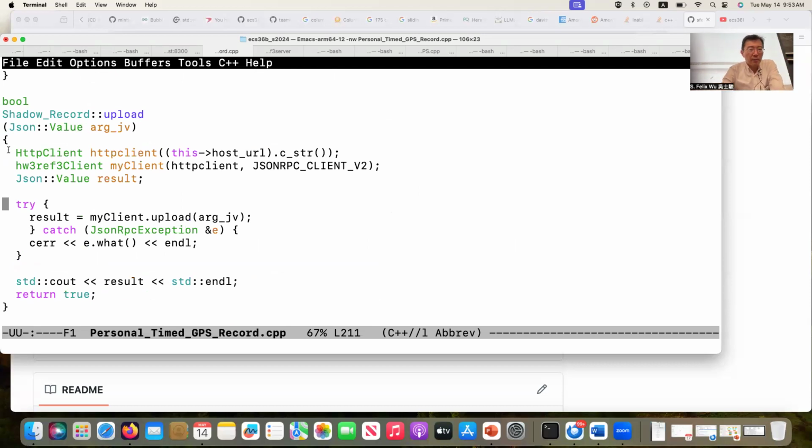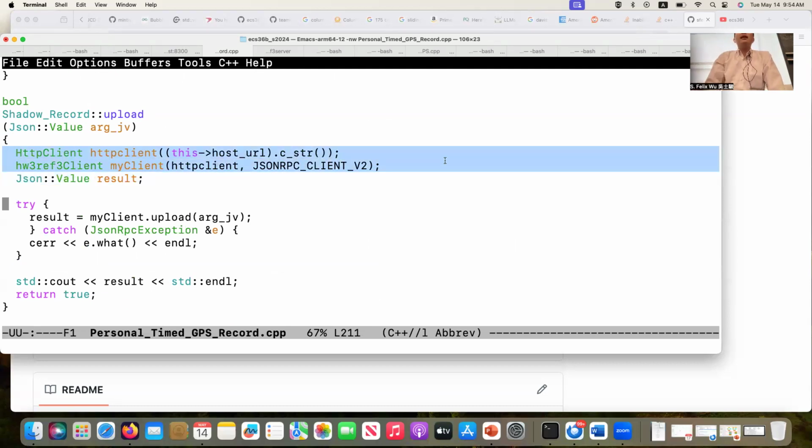So the first part is really just setting up the HTTP client. So instead of putting it in the main function or somewhere the programmer gets exposed to, over here we kind of hide it within; this is called encapsulation. We kind of hide the detail about handling the location inside a class called shadow record.